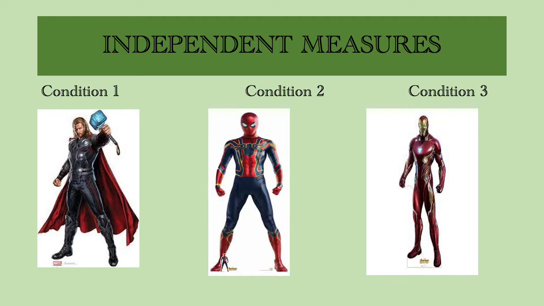Okay, now moving on to independent measure, it's actually the opposite. And to me, it's quite straightforward. It means that one participant only has to participate in one condition only. So again, the same thing, there's 3 conditions here. And if you can see, different conditions are using different participants. Condition 1, Thor. Condition 2, Spider-Man. Condition 3 is Iron Man. So they don't have to repeat the same condition 3 times. They just have to do one condition only, okay? So it's pretty much straightforward because it's the opposite of repeated measure, okay? One participant, one condition, that's it.